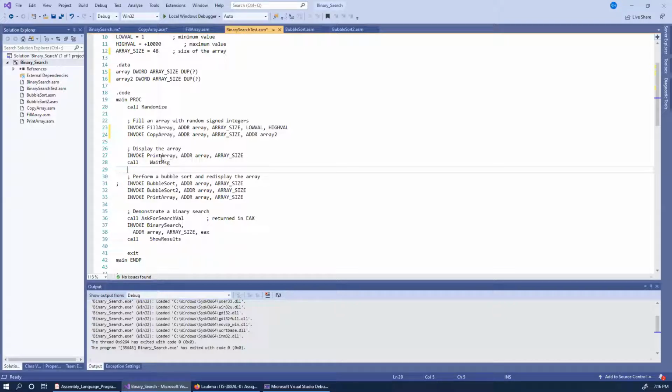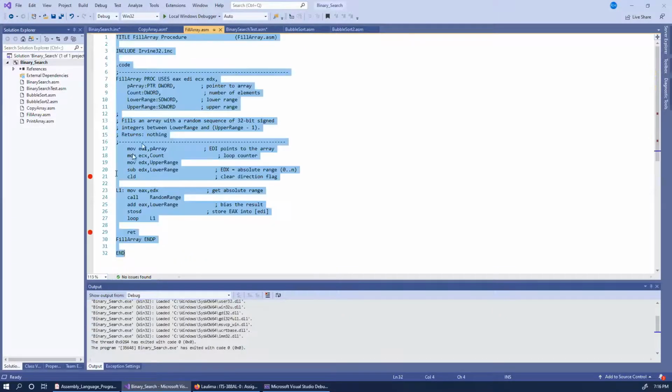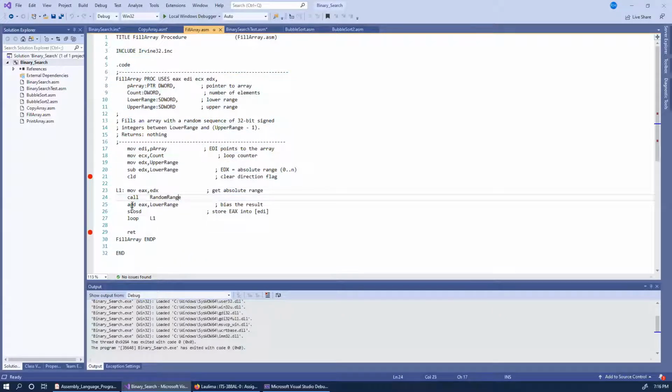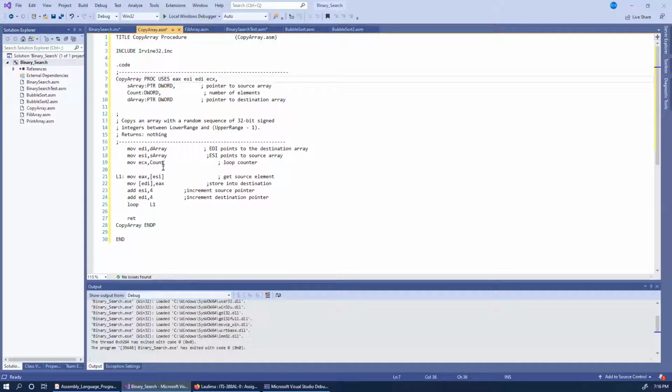And then this is going to print the array. First of all, let's see if this works. I've got my breakpoints here, and I'm going to put another breakpoint here and here.